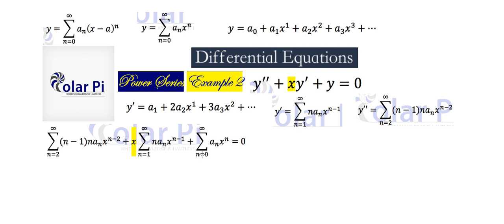So to fix that, first, you need to push this sigma forward so it starts at n equals 0. I showed you how to do that in example 1, so if you need to, watch example 1. But what you have to do to get this sigma to start at n equals 0 is change this n minus 1 to n plus 1, this n here to an n plus 2, this a sub n to a sub n plus 2, and this x to the n minus 2 to just an x to the n. If you do all that, then you could change this from n equals 2 to n equals 0.